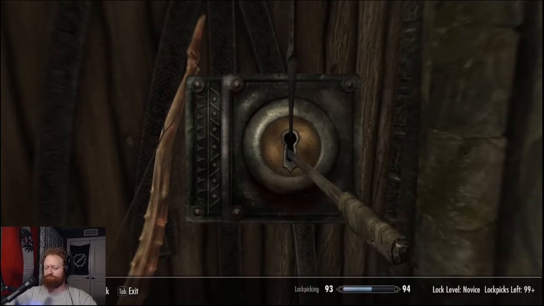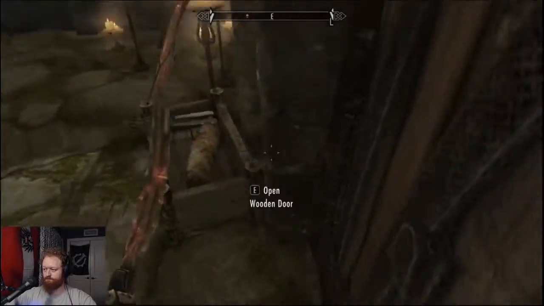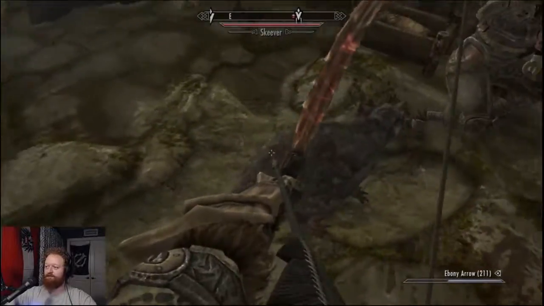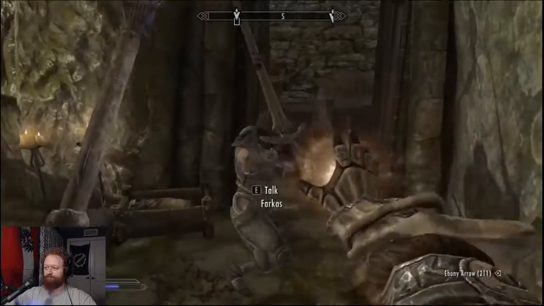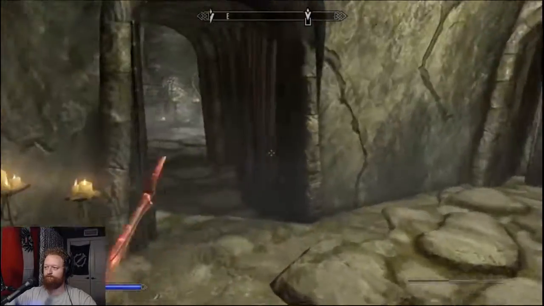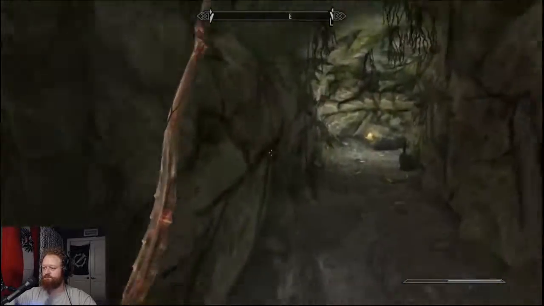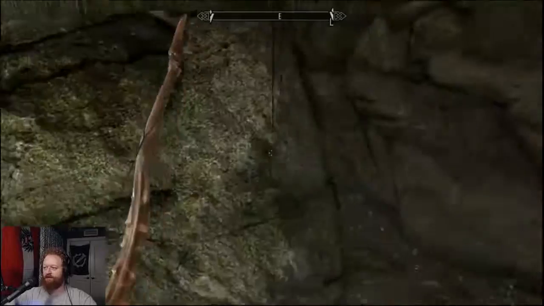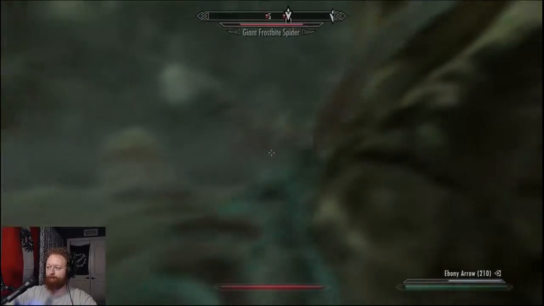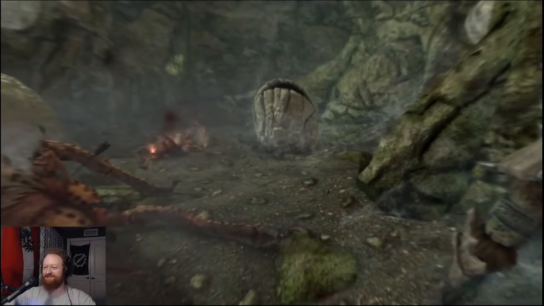There's plenty of randomized loot. Oh, this is one of those rooms you can't close the door to. Farkas, it's a Skeever. Well. Hey, that felt good. At least he's not asking me if I'm a priest every time I cast a healing spell on him. Are you a priest? Oh, well, he got one of them. I didn't kill that one, that's for sure. Ooh, some spiders. Don't know how that one connected with his legs, but whatever. Kill shot. Nice.